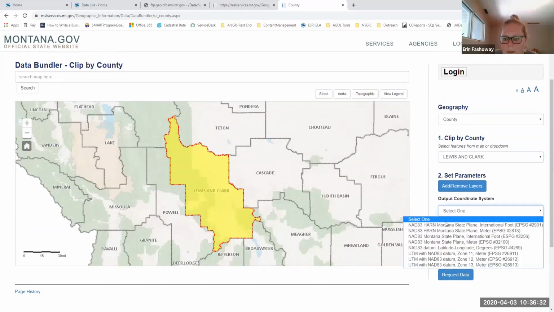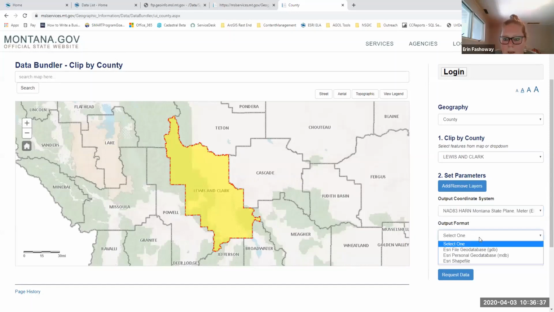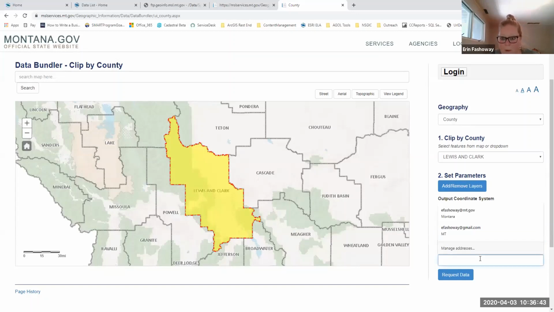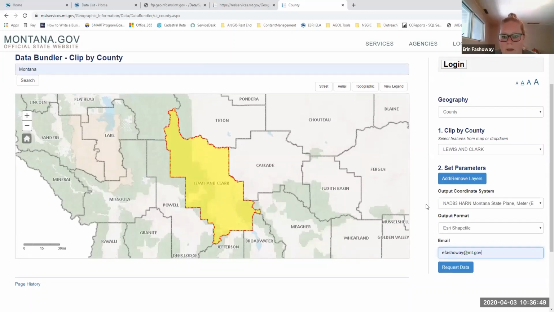I'm going to use state plane. My output, I want to have an Esri shapefile, and then I'm going to put in my email address. There we go. Okay.